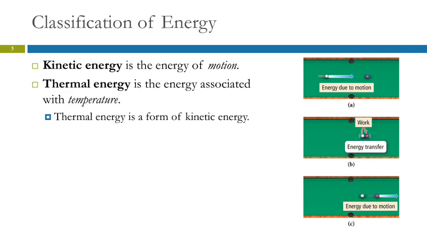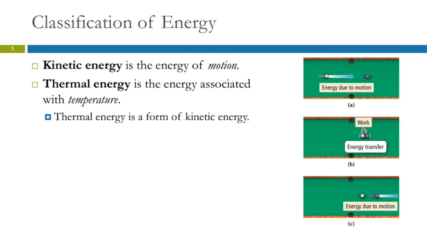Thermal energy is energy associated with temperature. Thermal energy is actually a form of kinetic energy. We've talked about temperature as a measure of the average kinetic energy of a substance. And hopefully we understand that all atoms and molecules are moving. So you are in the solid state of students right now, and you're all moving a little bit. A higher temperature would mean you're moving more, like you're getting really antsy and jumping around in your chair. You have more kinetic energy. Higher temperature, more thermal energy.